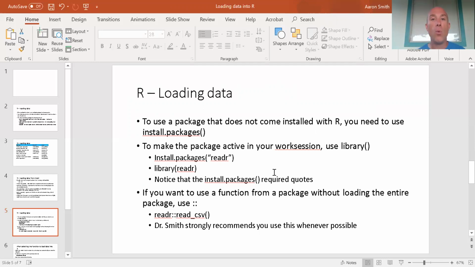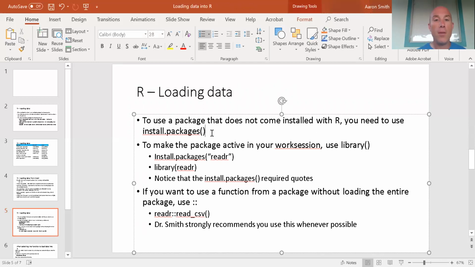We have to make sure that package is available on our machine, so we need to use the install.packages function. Let's say I want readr on my machine. I'm going to go install, and oh, that I needs to be lowercase. There we go. I hate autocorrect so deeply.